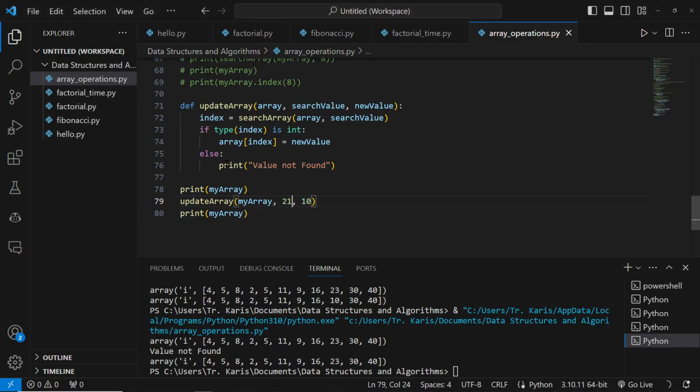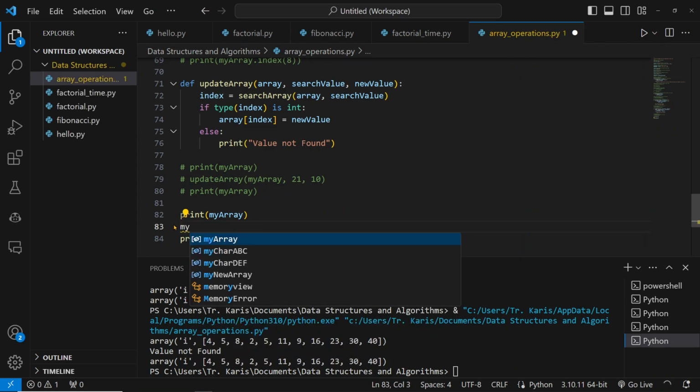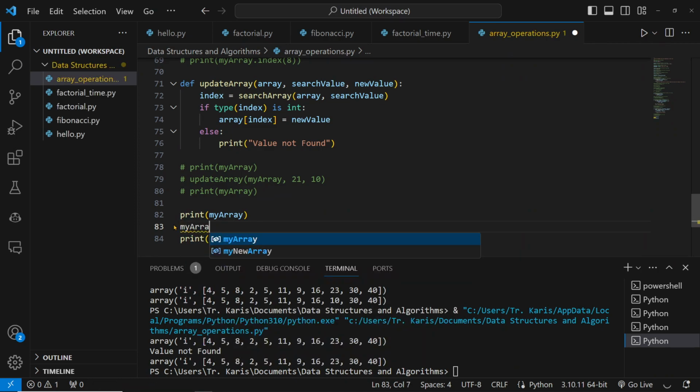Okay, so let's jump in and do some coding. So we have our code here. I'll just comment this. Just paste that there. Then we can use my array dot remove.